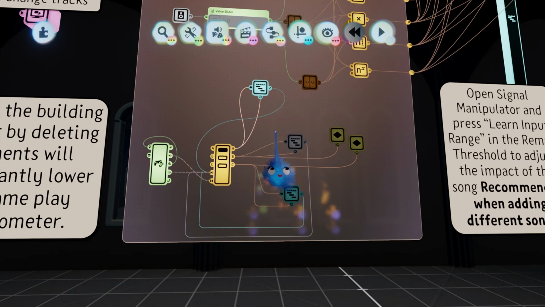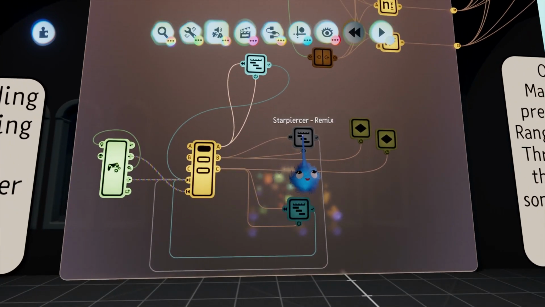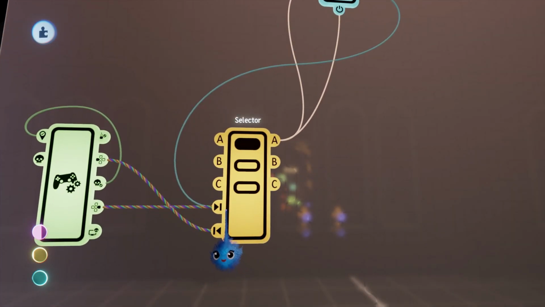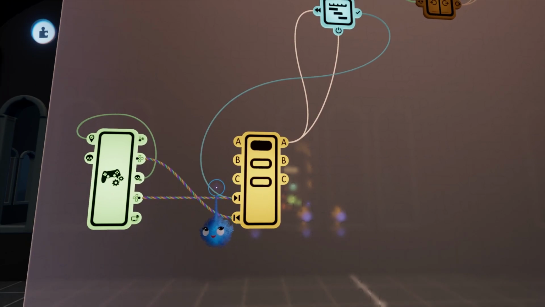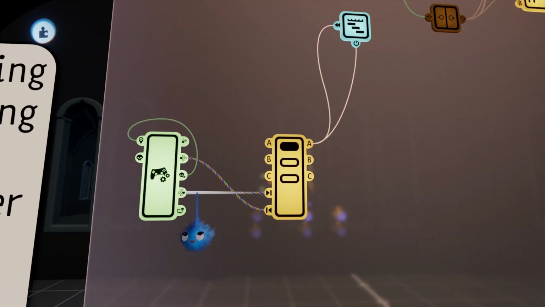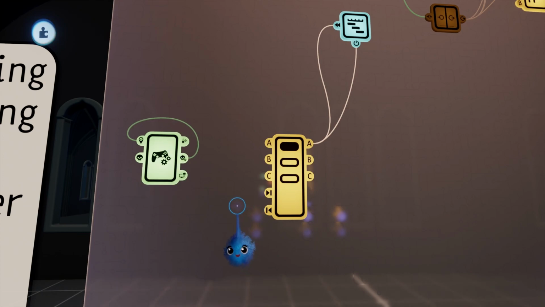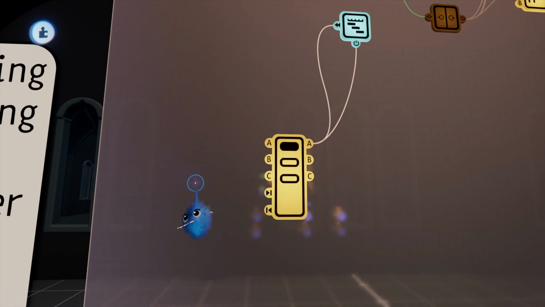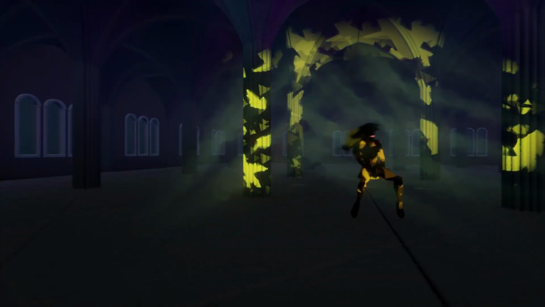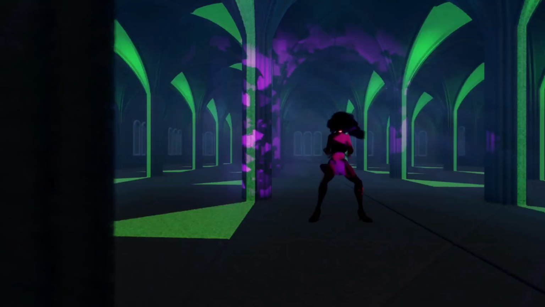Or if you only want one song, then you can just delete and delete, delete and delete, and you don't need that wire, and you don't need that, and you don't need that, so it will just play. There you go, and we're off.